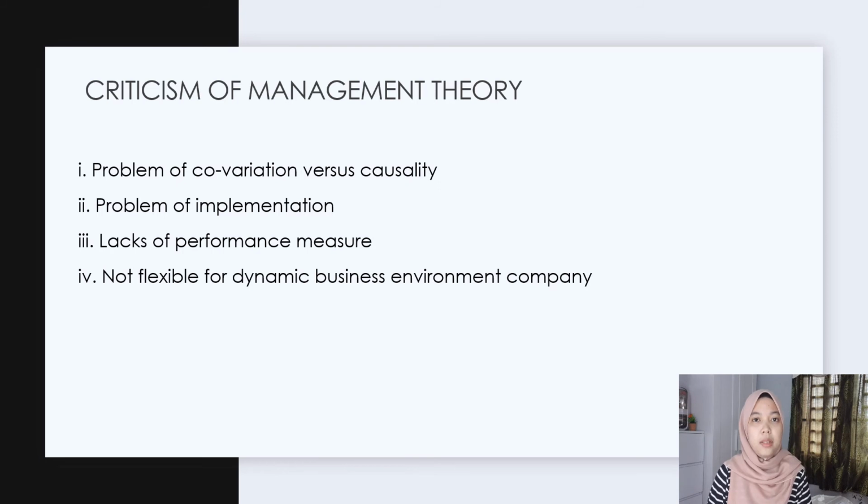As an example, Kaplan and Norton said that customer satisfaction and loyalty have a cause and effect relationship between them. On top of that, they also assume that there is a cause and effect relationship between loyalty and the financial results. Yet, previous studies have found that the amount of covariation is caused by other factors, not causality. To be exact, some of the pairs such as customer satisfaction and loyalty might tend to go together, but it cannot be said that they cause each other.